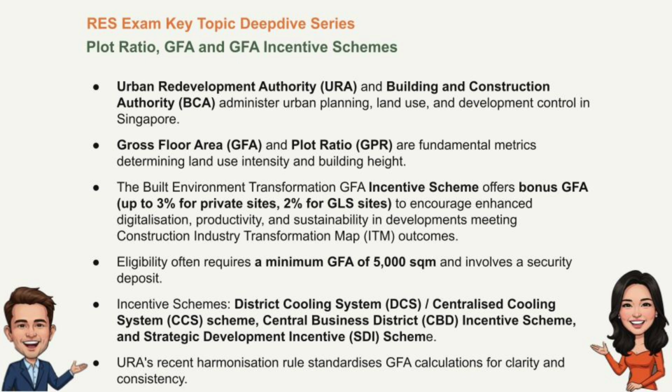Such as? Things like certain mechanical spaces, vertical circulation areas, we're talking staircases, lift shafts. Staircases and lifts. They count towards GFA now. Under the harmonized rules, yes, they are generally included in the GFA computation. Also, certain void spaces within buildings might now be included depending on their nature and location. Wow. Okay. That seems like it could add up.